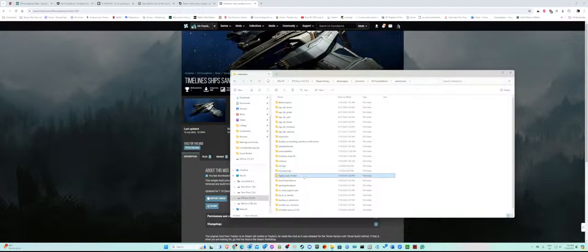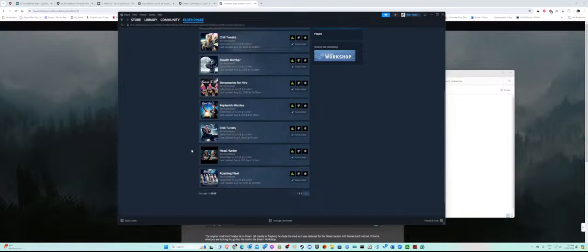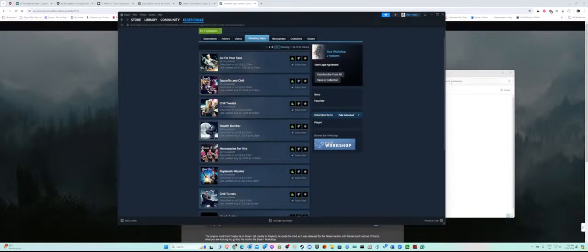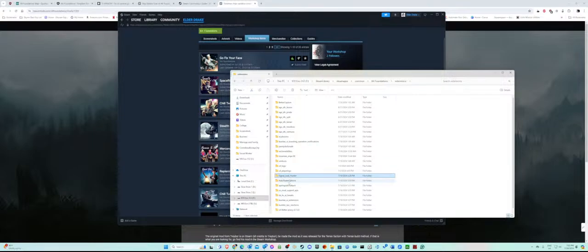It's a special thing that when you go into station scan mode, it picks up the signal leaks and will scan and identify and tell you where the signal leaks are at. So you're not, like I said, sitting around wondering where they are. And I think I just said I had a mod that was like that, so maybe I'll get rid of that one. Data leak scan. I'm gonna unsubscribe from that one, if I'm using that.